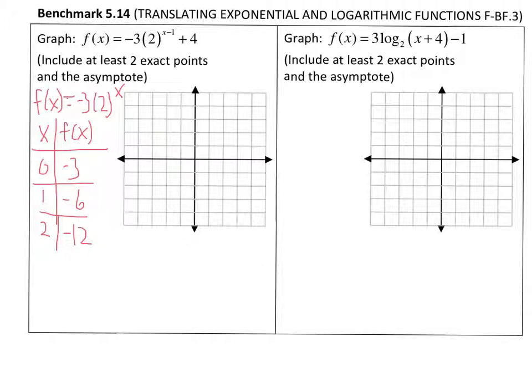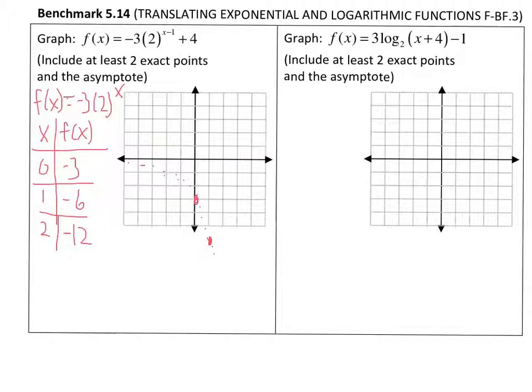All right, so those values, let's plot those values. 0, negative 3, here's a dot. 1, negative 6 will be right down here. I can't plot 2, negative 12, it's kind of off the grid. And then what I want to do is do a quick little sketch. All I'm doing here is getting the idea of what it looks like. So it looks like something like that. That's not my graph, that's my original graph.